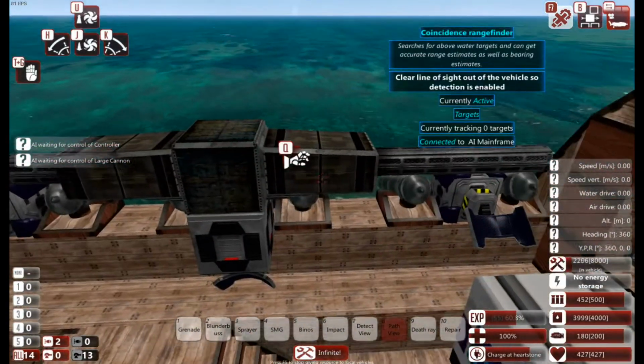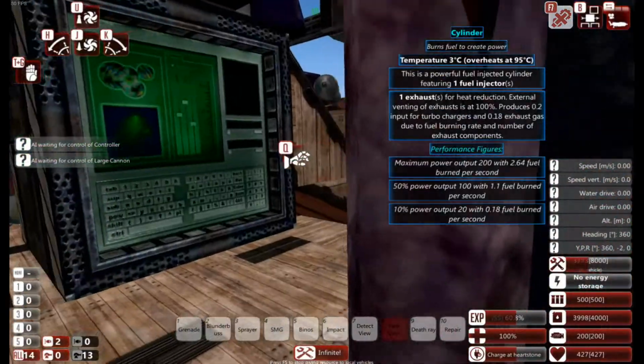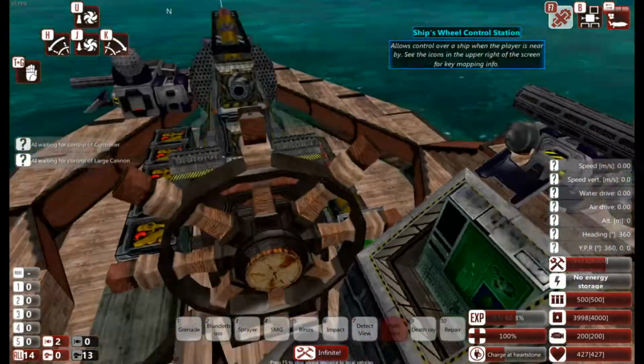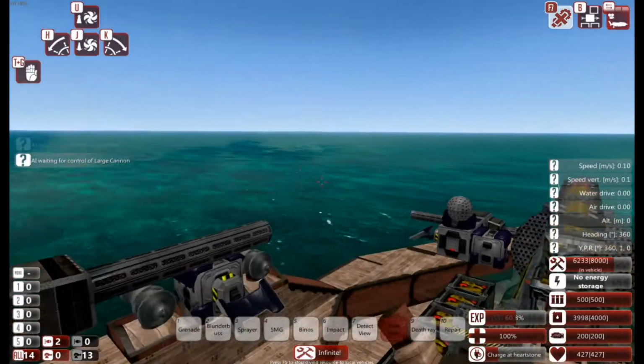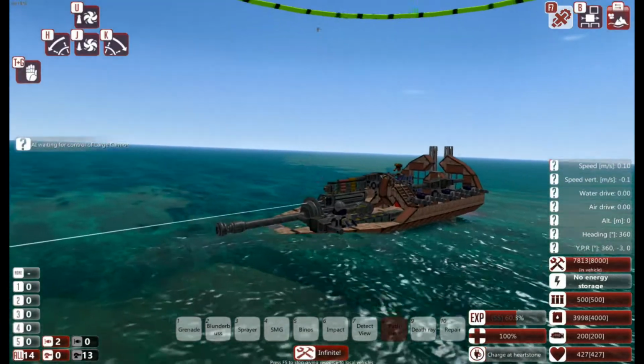So I've been told that AI on the cannons now aims 40 times a second instead of 5 times a second. I haven't tested that. I literally just loaded up after the update.